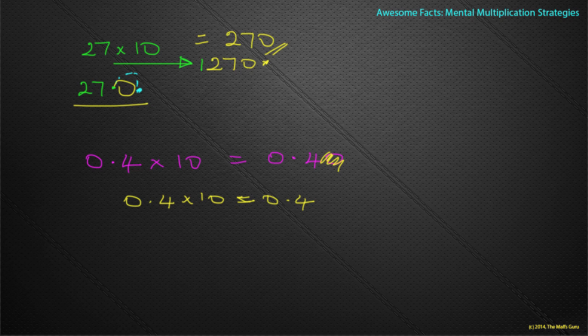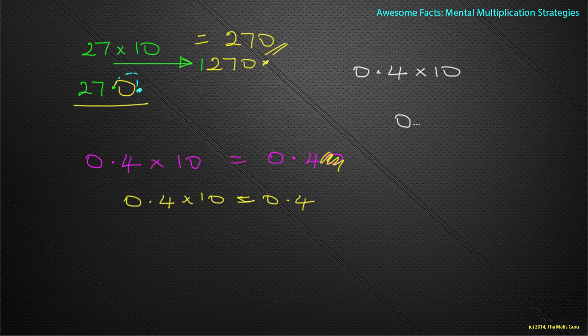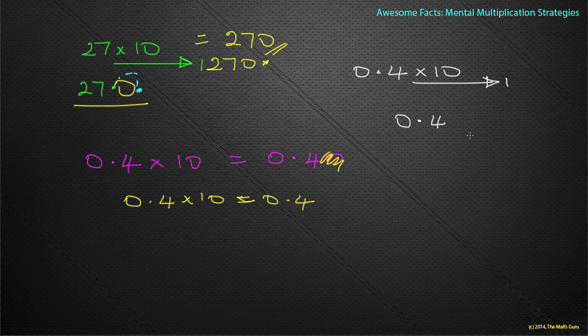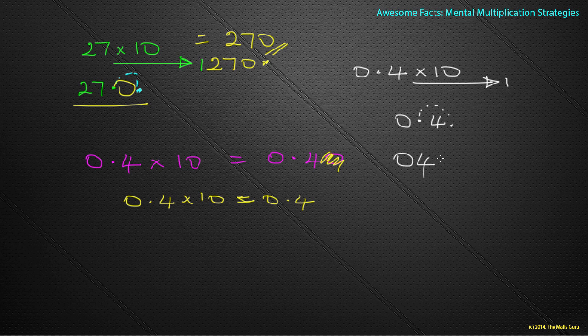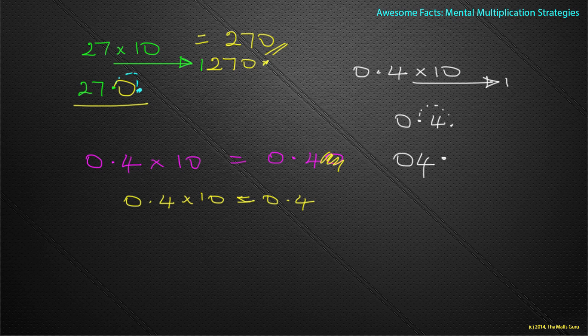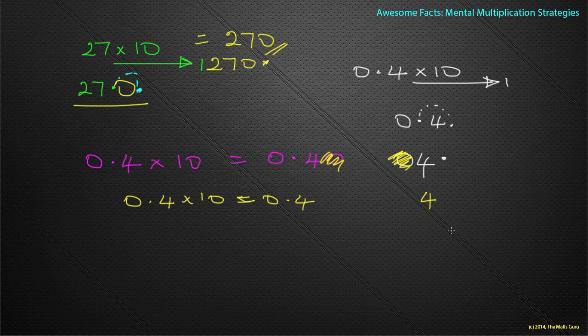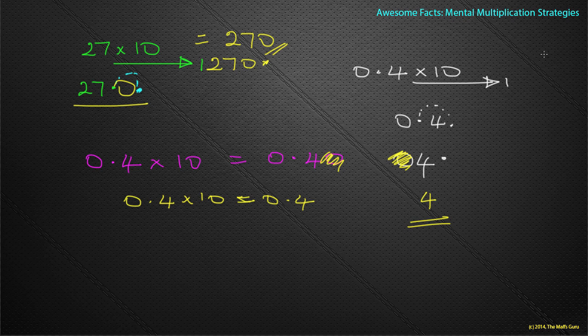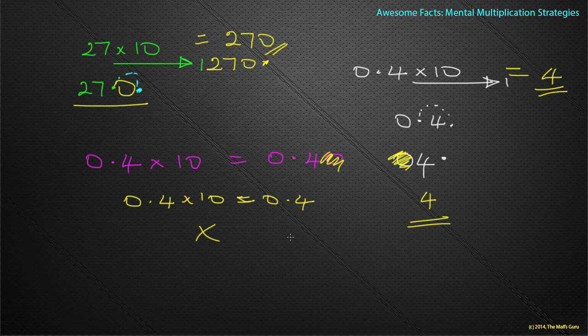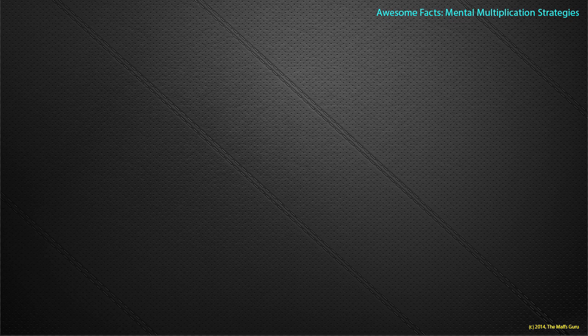And we all know that any zeros at the end of a decimal number disappear, we don't need to write them. So what you've just proved is by doing the bang a naught on the end, you've decided that 0.4 times 10 is 0.4. I don't think so, that doesn't work. It does if you do the bouncing decimals though. So I have 0.4 times 10, the decimal point moves one place to the right. But I have the zero, I have the four, and I've got the decimal point at the end. Well again, we've been doing way too many of the idea that, well, a number that has a decimal point on the end we don't need to write it. The zero at the beginning of numbers doesn't get written either, and so my answer is 4. And so 0.4 times 10 is actually 4. That is the right answer. This is rubbish. Do not just put zeros on the ends of numbers.